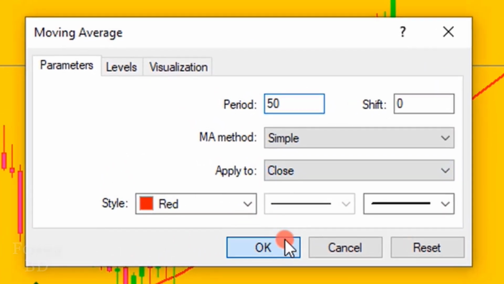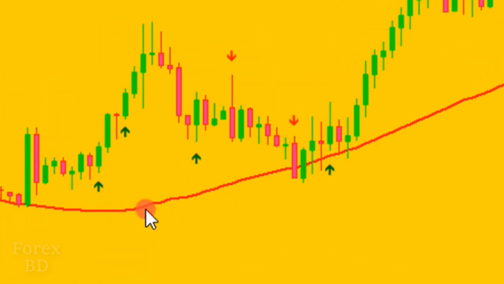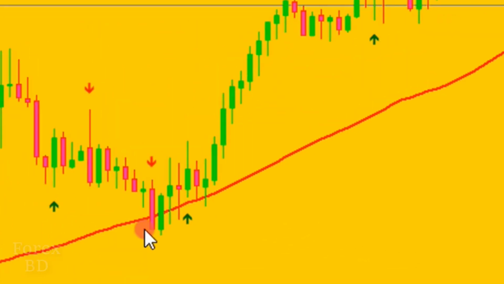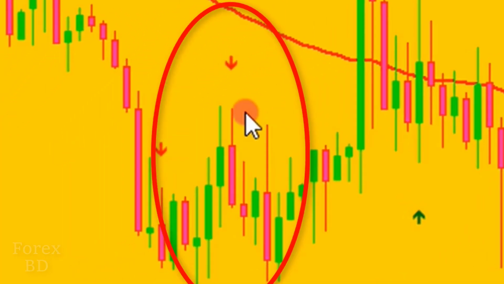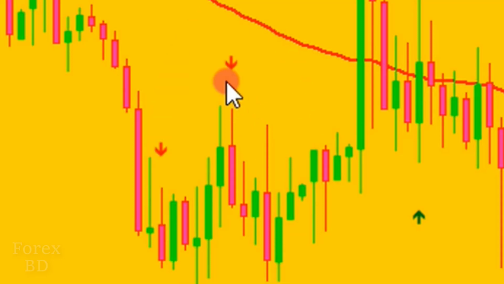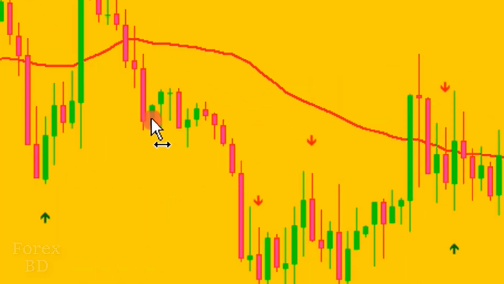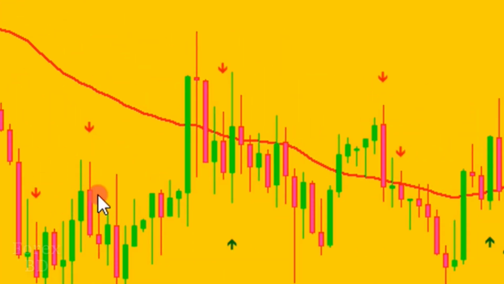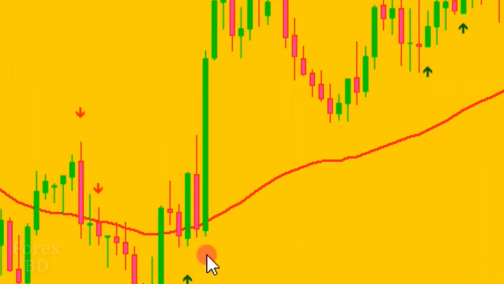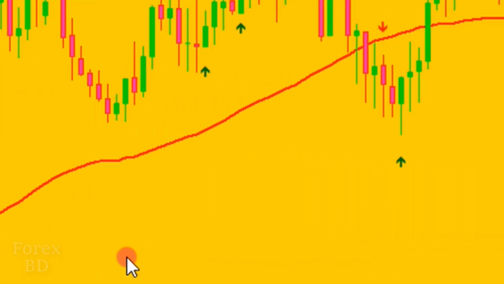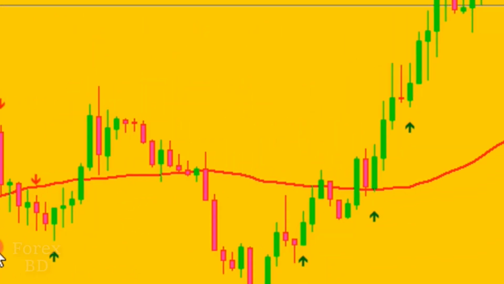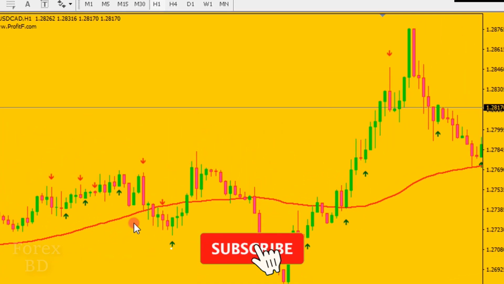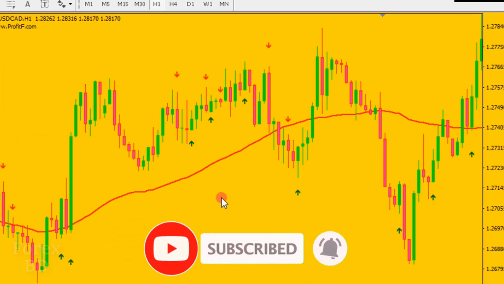So the entry taking system is when you find a pattern in the market, you will notice the moving average. This means that if you see a bearish engulfing pattern in the market, you will see that the market is below the moving average. If it is below, then take a sell entry. Mainly here are two things to follow. Firstly, since there are two candles to follow, then wait till the end of the second candle, and secondly, if you get a bullish engulfing pattern, then before taking a buy entry, if you see the market is above moving average, you can take a buy entry, and if you get bearish engulfing pattern, then a sell entry.